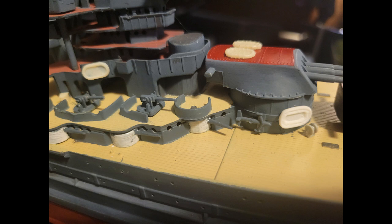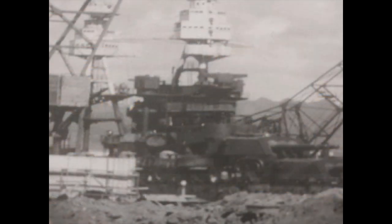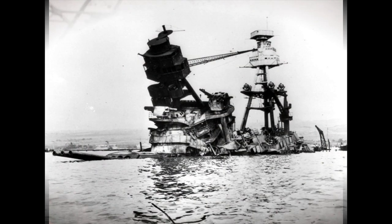I'm adding some of the details that I know of from the photos that I have worked with. This takes a lot of work. That kit is pretty bad. But here's the photo that I have of the bridge area. This was taken just the week before the attack, and you can see those life rafts there. So, nice piece of detail work.